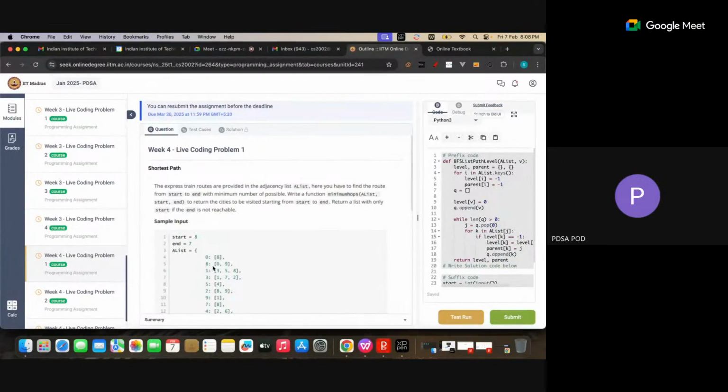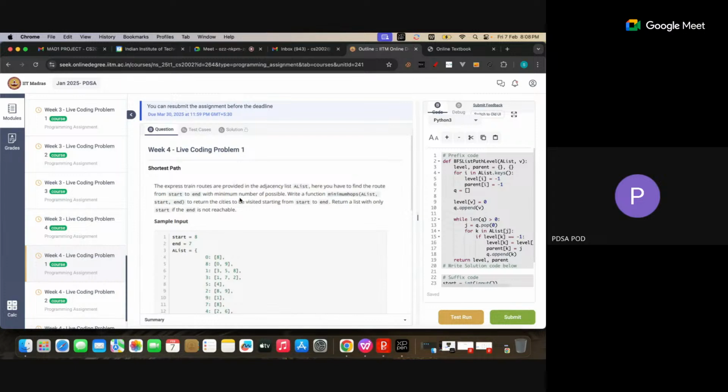The 8th vertex is connected to 0 and 9, something like that. Here you have to find a route from a start to an end with the minimum number of hops possible. We are trying to connect a starting vertex to an ending vertex. Here the starting vertex is called the starting station and the ending vertex is called the ending station, because they are saying it is express time.